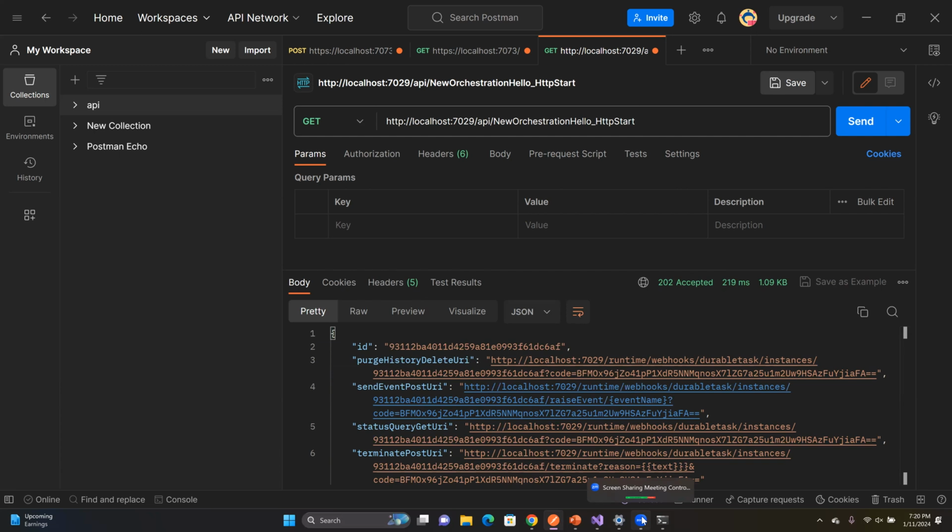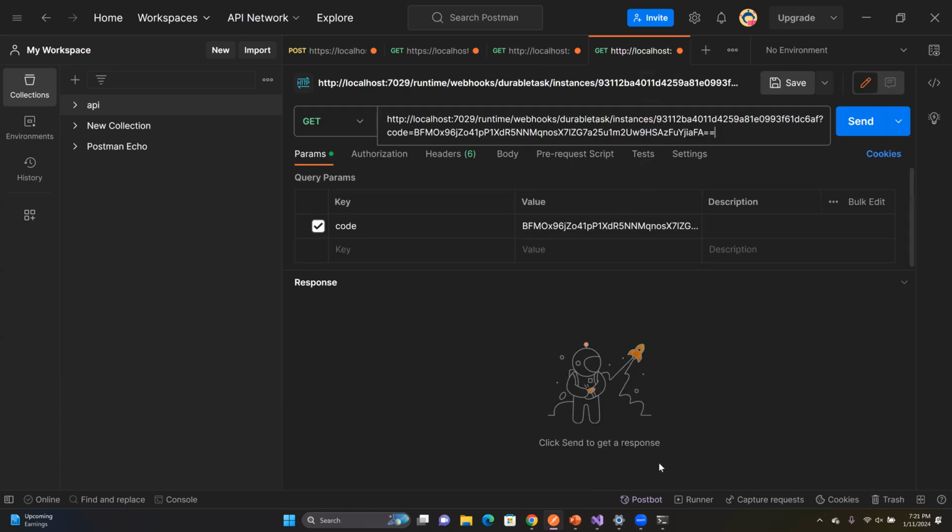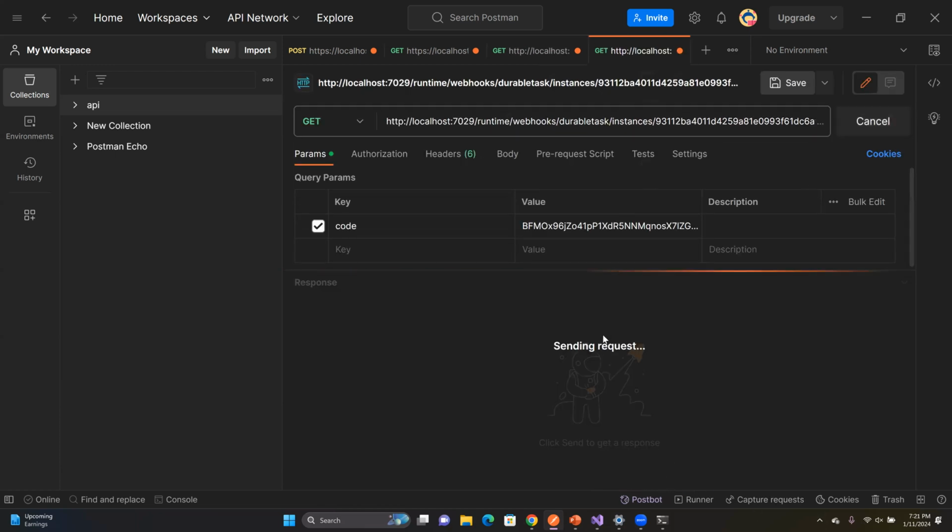So every instance is going to give you a new instance. You can actually control that. If you're expecting a consistent instance ID, like you want only one yourself, you can actually pass in an instance ID. If you don't give it one, it's always going to generate one for you. So now if I click that link, it's going to open up a new tab for me.